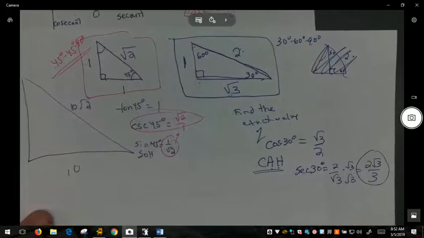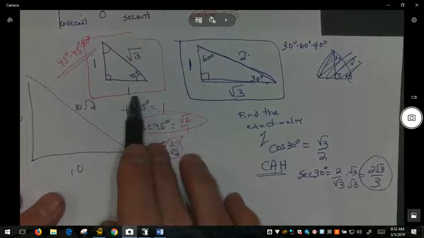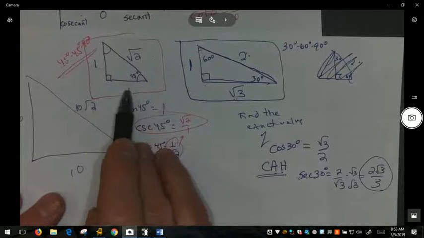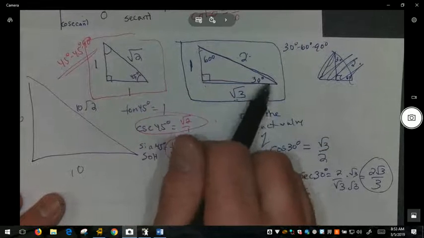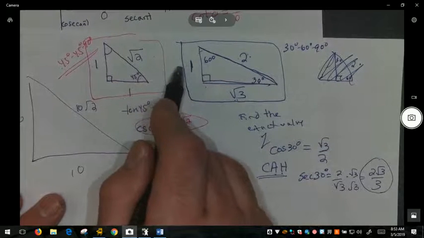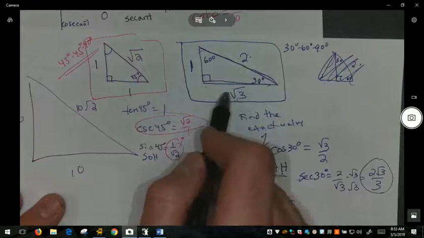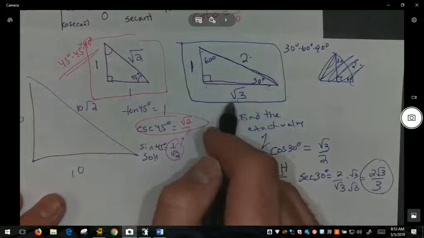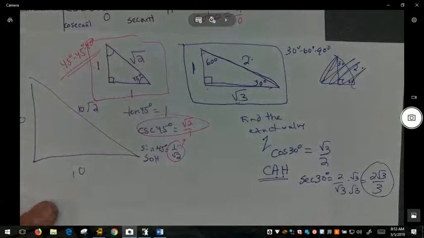So just a brief recall there, you need to know these triangles. 45, 45, 90, the legs are 1, the hypotenuse is the square root of 2. On the 30, 60, 90, the short leg is 1, the hypotenuse is 2, the long leg is the square root of 3. Some people put these in the wrong spot, but square root of 3 is less than 2, and the hypotenuse has to be the longest side. So just be aware of that.